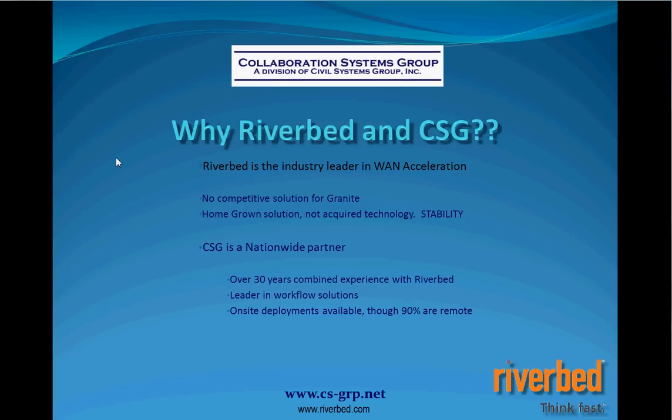So briefly, why Riverbed and CSG? There really is no other solution out there that's competitive with Granite and what it does. And Granite is done for a specific reason, and that was those two questions that I posed at the beginning of the presentation. And really the biggest concern is, what do those remote users do if that WAN connection goes down? And Granite specifically addresses that workflow issue.